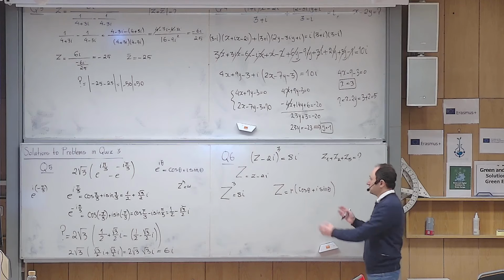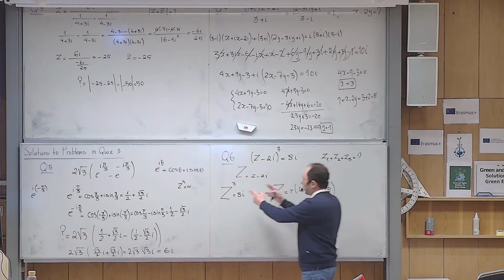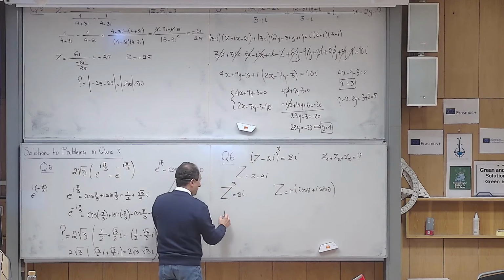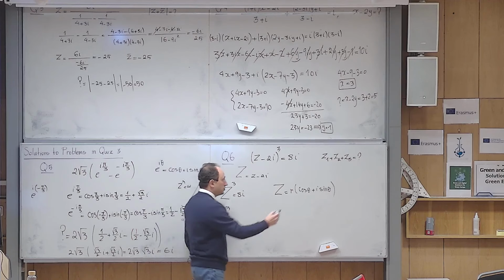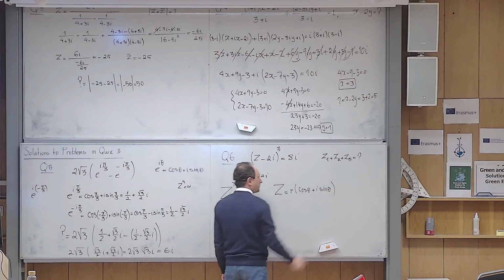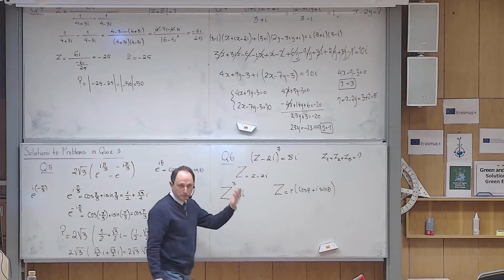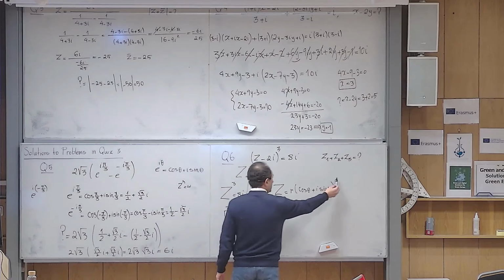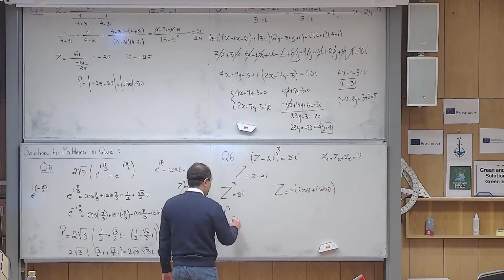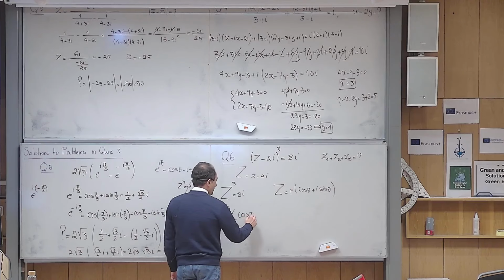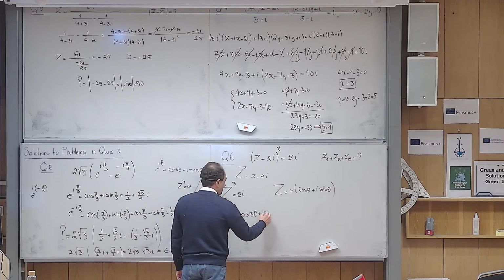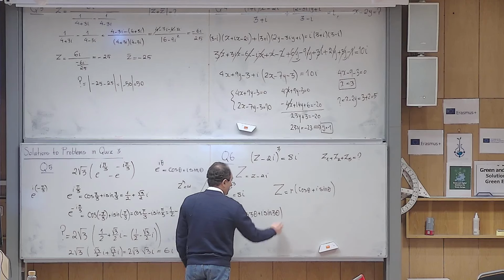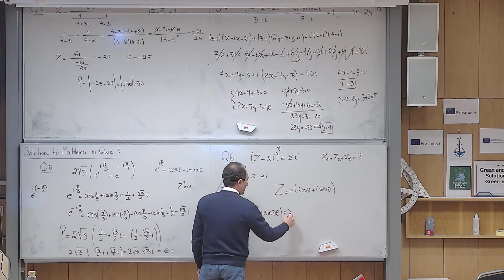So what should we do? I put it back in my equation. It becomes r to the power of 3. In principle, the power of 3 will go there, but hopefully you remember the reason we put it in polar form: that power of 3 will go and be multiplied here. So it becomes cosine 3 theta plus i sine 3 theta. On the right hand side, I will have 8i.